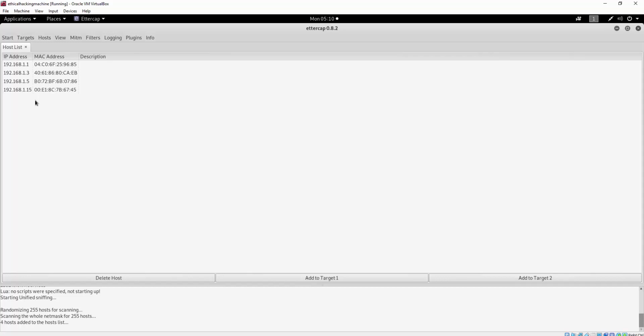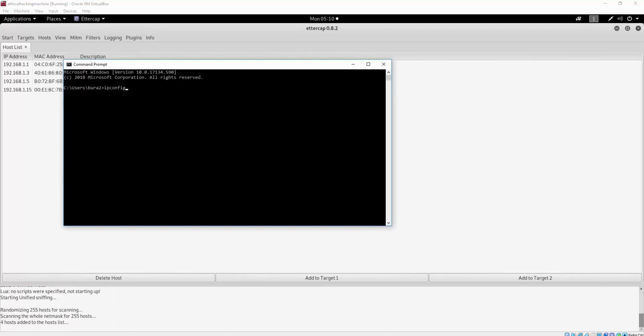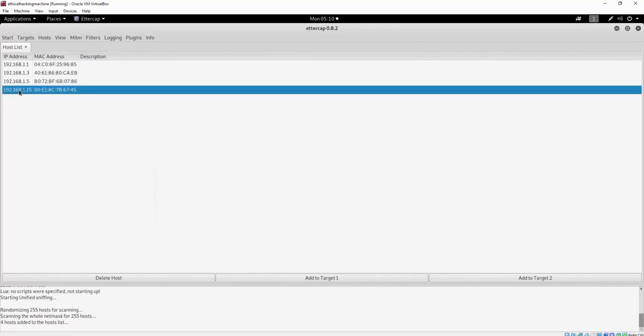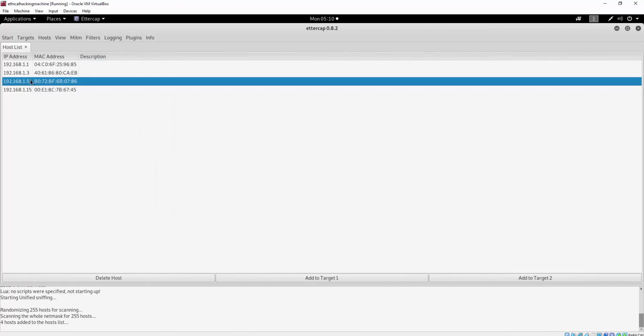As we can see, let me just check what the IP address of my Windows 10 machine is. It is .1.3. This one is my laptop, and this one I believe is my Kali Linux machine, since there isn't really any other machine on the network currently. Now, let's say we want to target our Windows 10 machine, so we want to ARP spoof the Windows 10 machine.